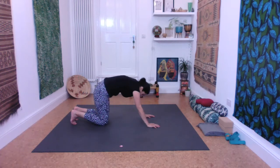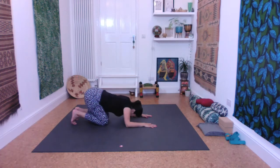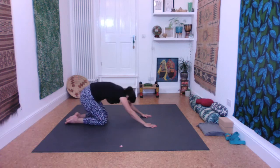If you wanted to build a little bit more movement in after sitting back into child's pose, you can lift into downward facing dog and then come back down. But first, let's have thread the needle.